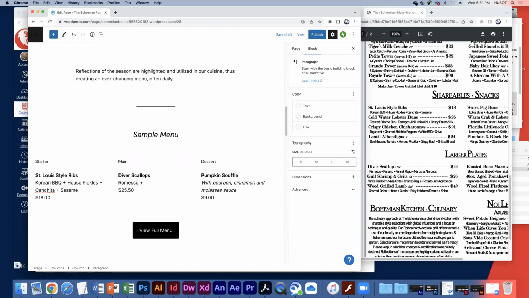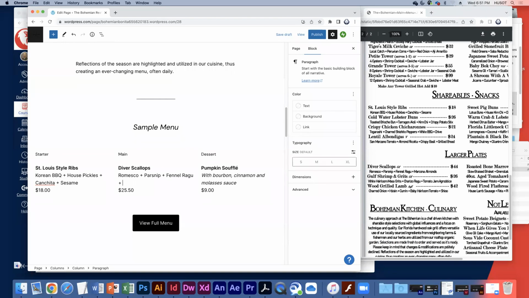Romesco plus parsnip plus fennel ragu plus Marcona almonds. 44.